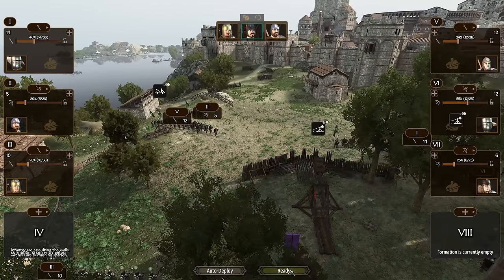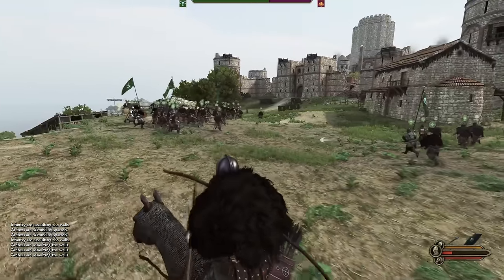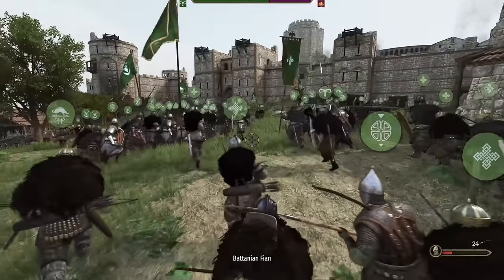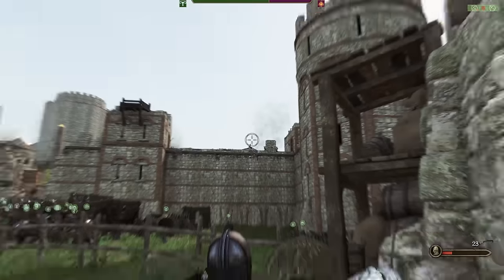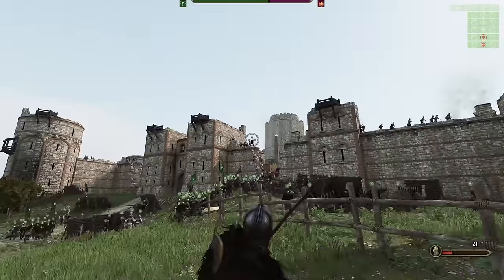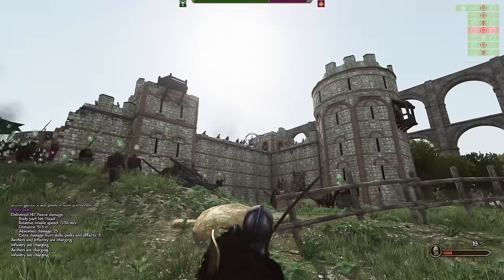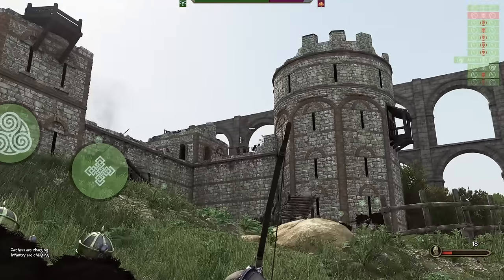Let's win this. I think I bit off more than I could chew in that last situation, but that's okay. We've got reinforcements now. I'm pretty low on health, so what I'm going to do is probably play back and just use my bow. I'm just going to support from afar because I'm not going to be much help. I need to get a better position here. Man, they got a lot of archers over there. Get back.